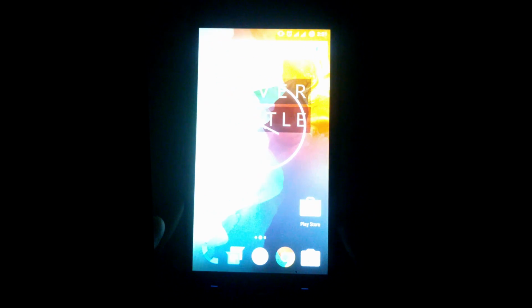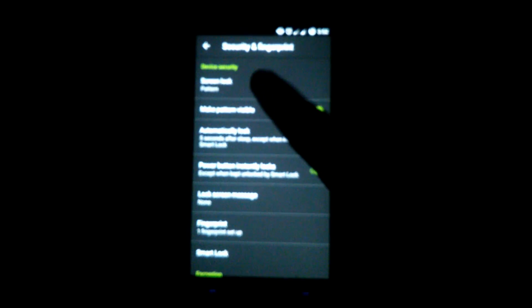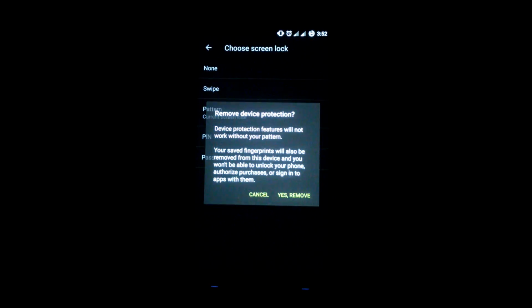So now our phone is rebooted. Now we'll disable our security options because we don't want our phone to get stuck in the middle of rooting our phone or installing custom ROMs. So let's go to security and disable all types of locks.